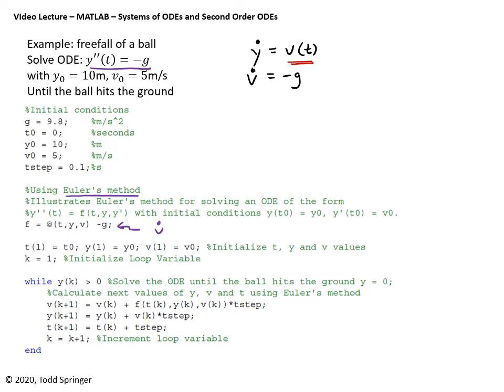Of course, you know the exact solution in this case. You can go back to your high school equations for kinematics and you know exactly what the equation looks like. So you can plot this numerical solution along with the exact solution for comparison. Of course, the purpose of this code is that you can use it for things that you don't know the exact solution for, but I'm just showing you for comparison. So let's see what it looks like.